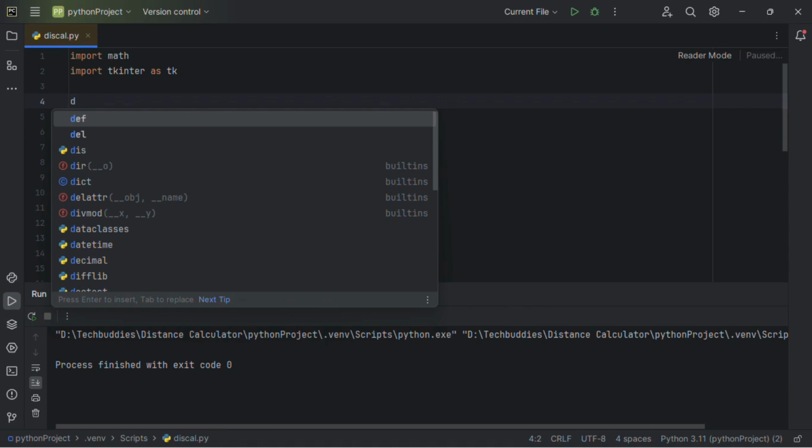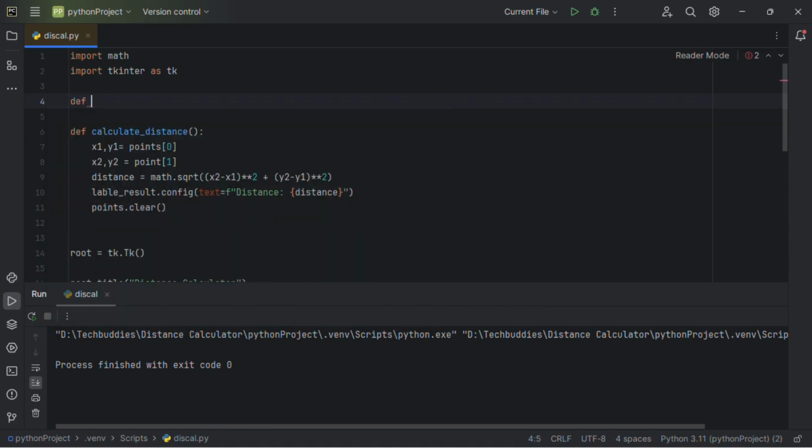Now again I'll create a function. I'll name it as onClick.